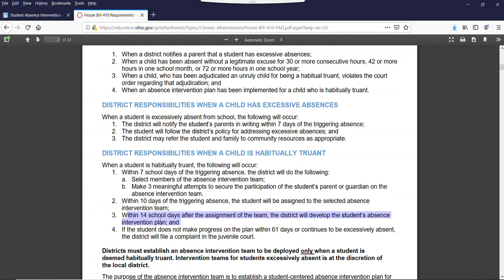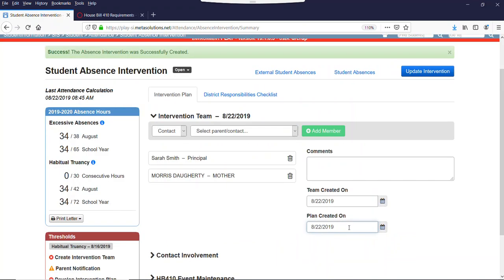So number 3, within 14 school days after the assignment of the team, the district will develop the student's intervention plan. So again, this date here has to be within 14 days of when she hit the threshold. She hit it on the 16th. I have 14 school days, so I'm well within that time frame. This is the date that's going to go to ODE.